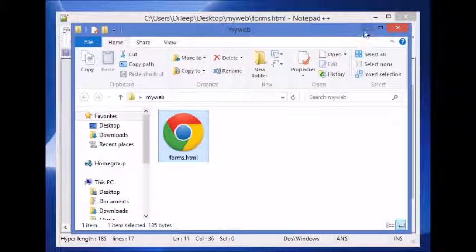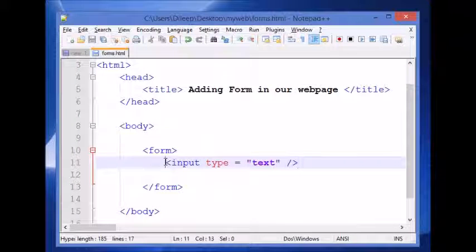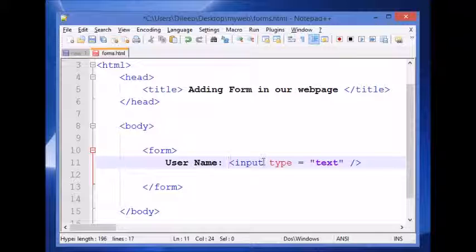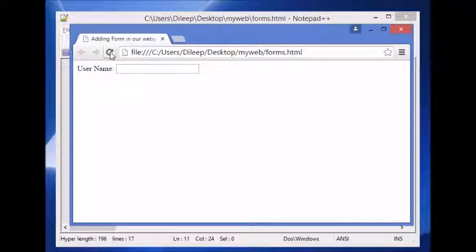Simply in front of the input tag I will put the text that I want to show in front of the input element, so username, like this. Now if I save and refresh, you can see username, and then the user can type his or her name here, suppose Leap Sing.